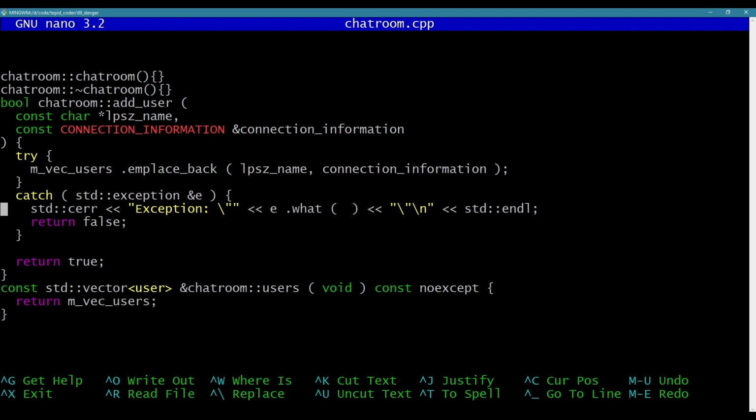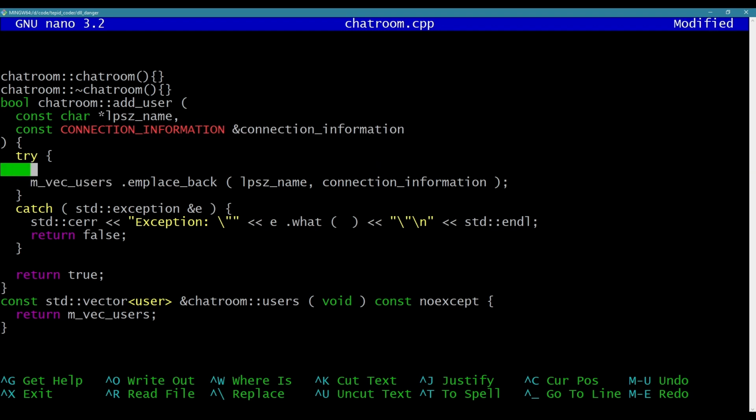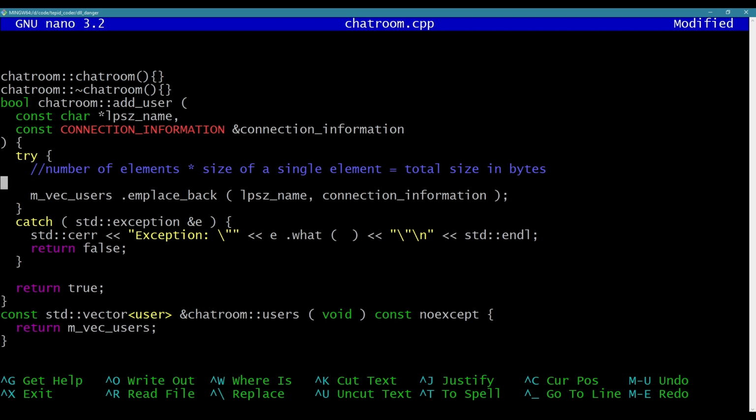So you can imagine the vector is allocating something like number of elements times size of each element, right? Size of a single element equals total size in bytes, right? And what I'm doing here is I'm allocating how many elements I need, but right now it thinks it needs one, let's say it's the first, times size of, and it's going to be the user class.